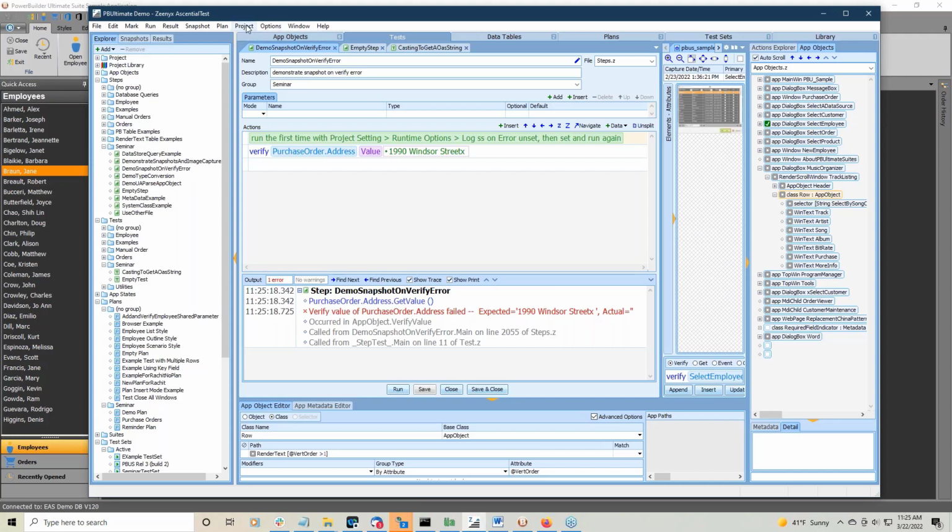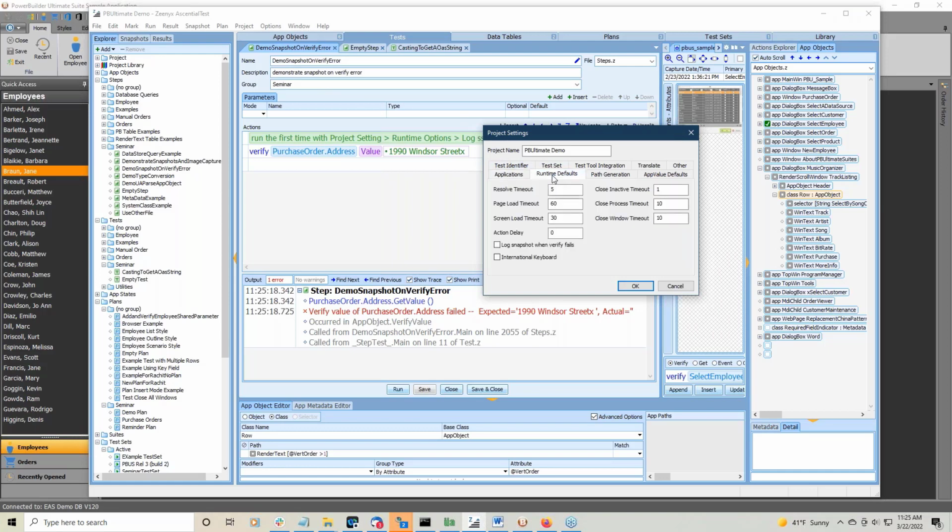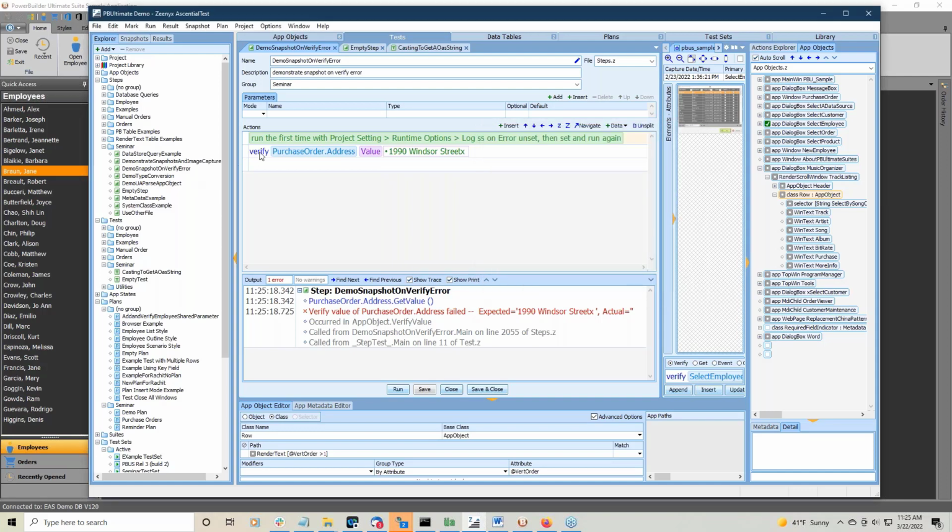But what I want to show you is that if I go over to project settings and I go to the runtime options, I can say log snapshot when a verify fails. If I click that and I click OK, and I am doing a verify, and I run it again, you notice that then we actually do create an error snapshot.